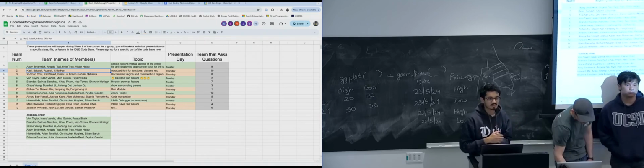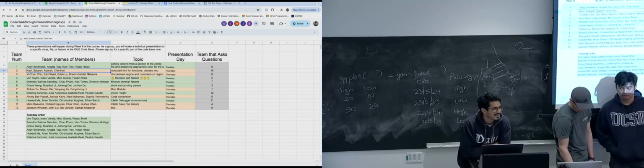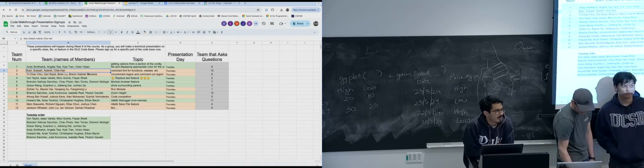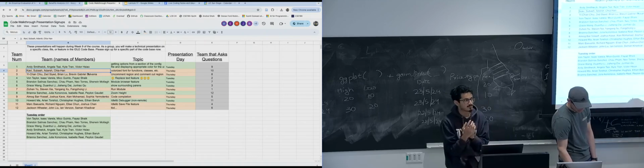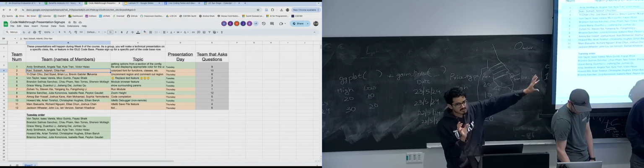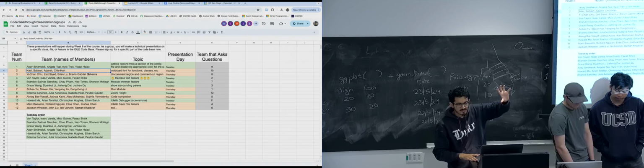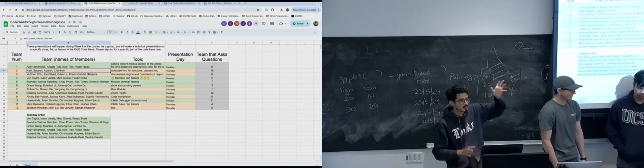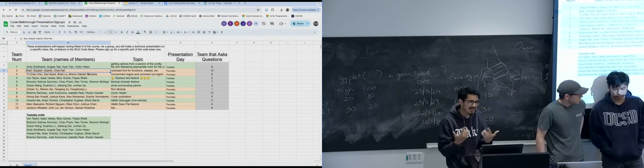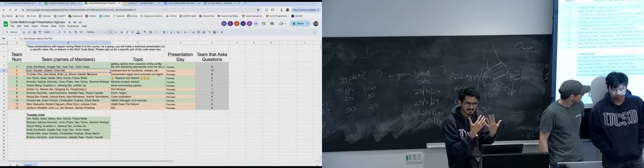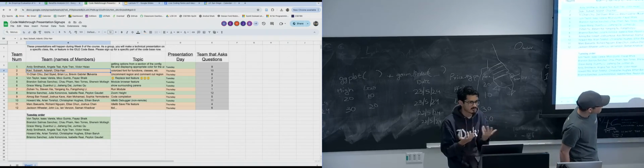Question on what kind of questions? Yeah, so I think you can ask, that's a great question. You probably either want them to answer something. You can have a clarifying question, something that you were confused about. Ask if they can go to the part of the code base that does this. Maybe you can ask how a specific part of the feature works that they didn't necessarily show. You could ask maybe how something relates to the rest of the code base, something like that. I'm not exactly sure what an exhaustive list of questions you could ask is, but I think anything that you would want a bit more clarification or explanation on sounds fair.